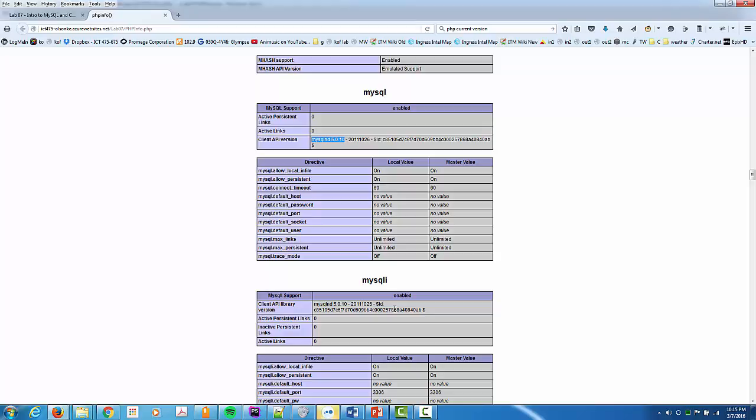Technically, you're not actually looking at the database for the version, but you're looking at the connector. And the connector usually matches the version, or it's very close. So right here, you can see that we're running MySQL 5.0.10. The current version of MySQL is 5.7.11. We are, once again, several versions old on our MySQL database. For what we're doing, it works great.